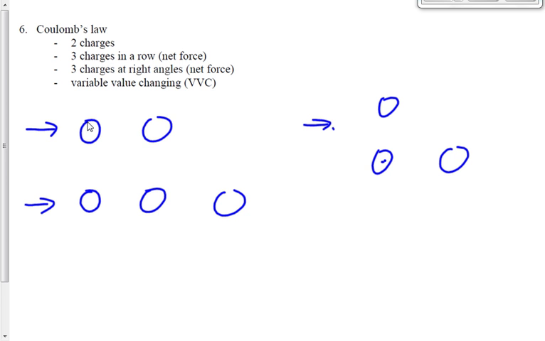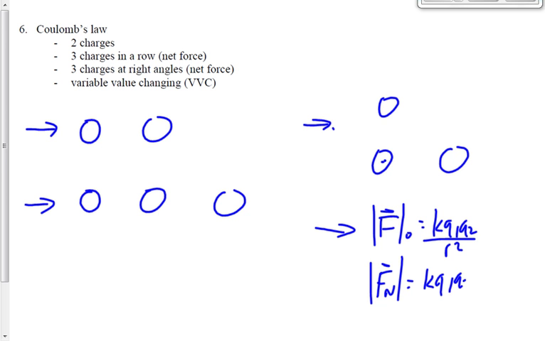And finally, what do we mean by this VVC, variable value changing? If the original force is KQ1Q2 over R squared, what does a new force become after I make changes? K times Q1 times Q2 over 2R squared or over 1/3 R squared or whatever changes I make to it. The one thing I'll caution you with this is if you are changing the value of R to whatever, make sure you square the number. It becomes not over 1/2 R squared, it becomes over 1/4 R squared.